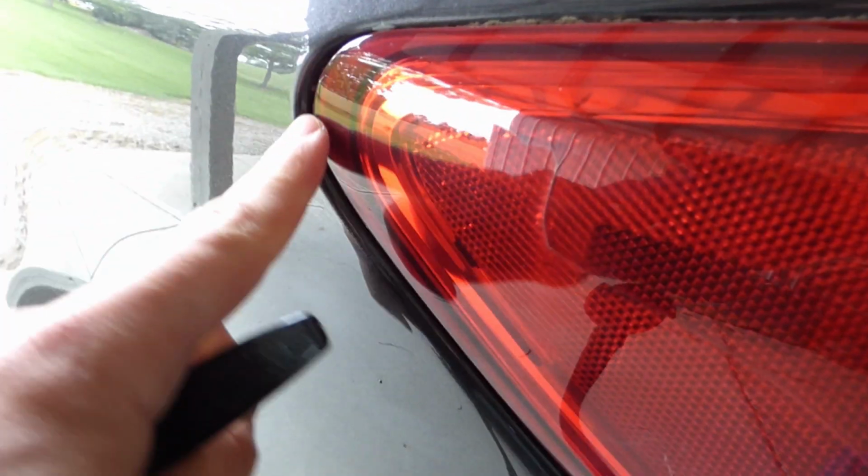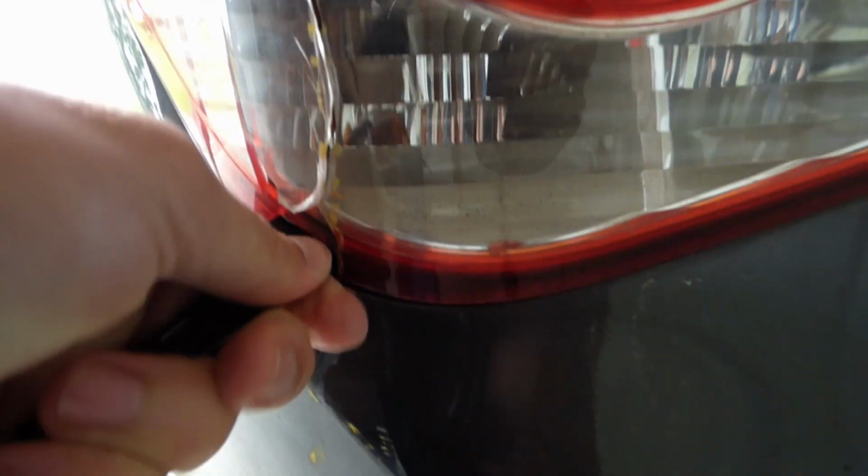So at that point you can take a piece of string and pull it through that corner there to undo the taillight, or you can pry out the taillight. So I'm going to use the other option and just stick a little plastic handle in there and pry it out. Break the seal. If you can just pry it out, then it'll just kind of pop out.